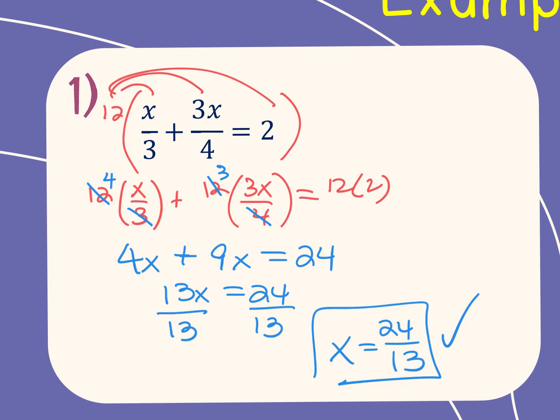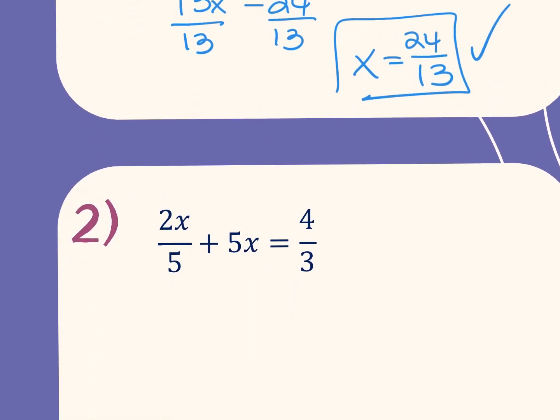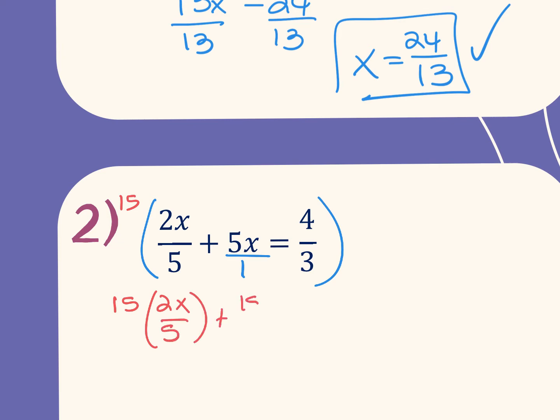The next one, same thing. I don't need to check number 2 because, again, there's no variable in the denominator. You can think of this 5x as 5x over 1. I need to find the LCD between 5 and 3, and that's going to be 15. Either think of distributing the 15 to each piece, or if it helps you to see it better, just write it next to each one so maybe you can see this simplify. But you don't have to do this. Whatever method is going to work best for you.